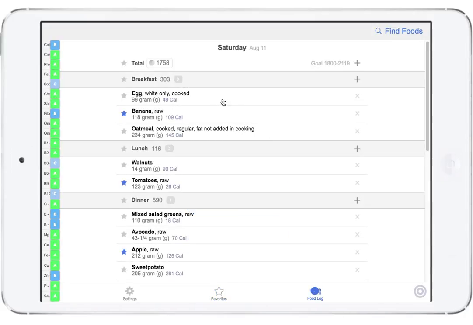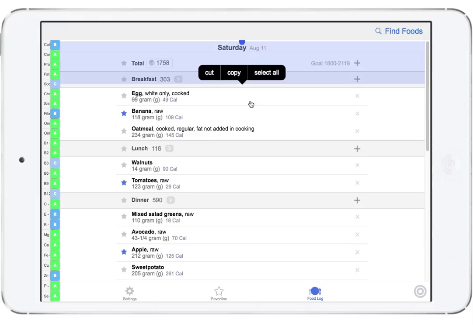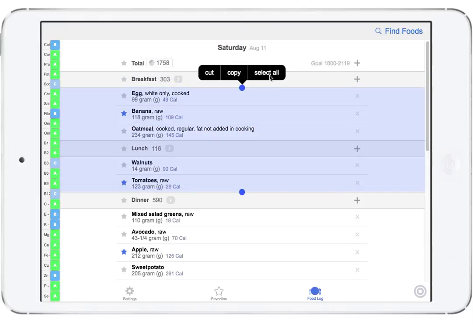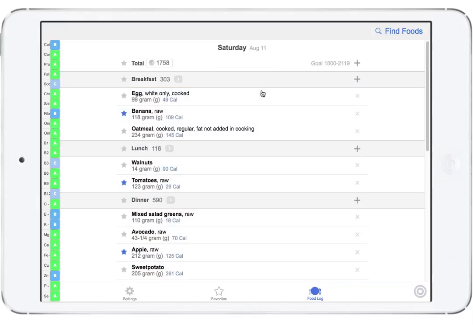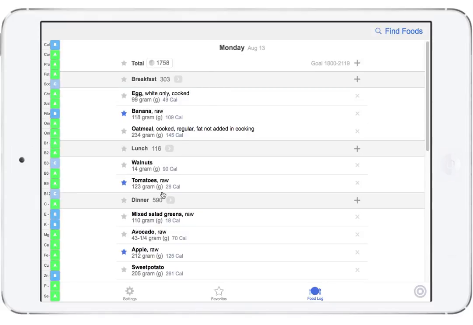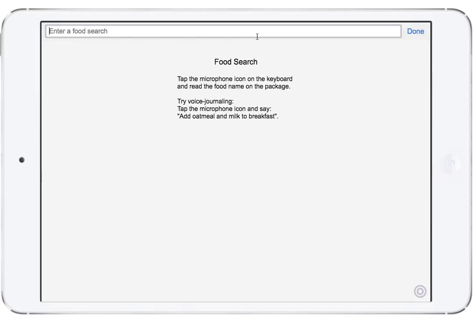So the copying and pasting feature is the last that we'll look at. It's very simple. If you're on your smartphone or tablet, you can simply, on the food log, hold your thumb down, and then you can select what you'd like to copy, or do select all, copy, swipe over to the day you'd like to paste, hold your thumb down, paste, and it will drop in and very simply add those foods to your day.